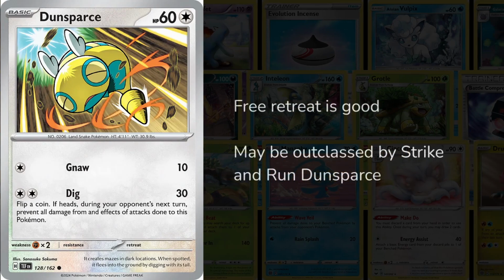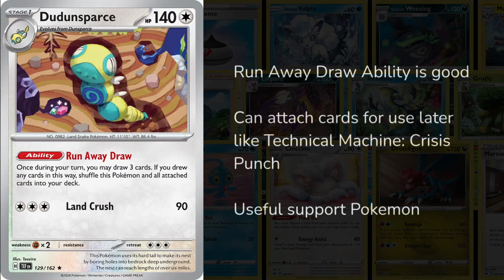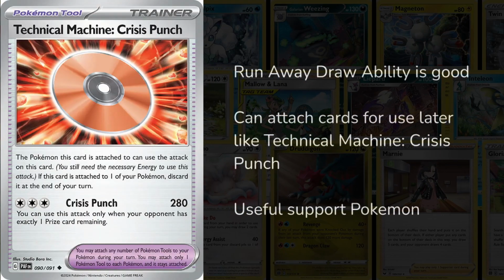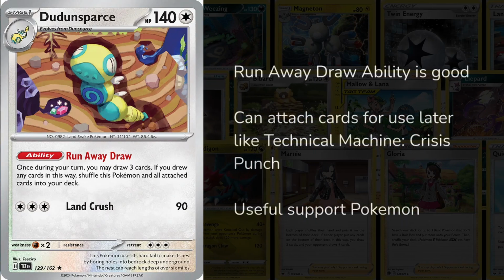Dunsparce has free retreat, but it may be outclassed by Strike and Run Dunsparce. The Dunsparce has a good ability in Runaway Draw, and you can attach cards for use later like Technical Machine Crisis Punch. Overall, it's a useful support Pokemon.